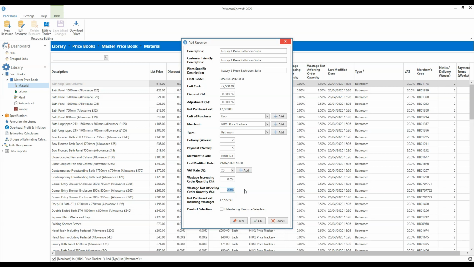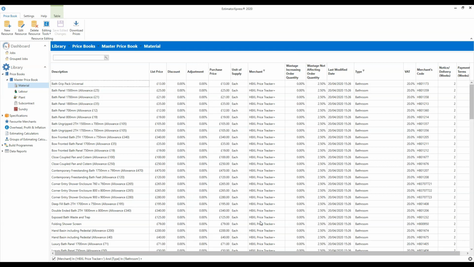If that's not something you want to do, that's absolutely fine. You can zero out that field, and then there'll be no wastage added on for your bathroom suite or your boiler and so on. Okay, so once you've done that, click OK.